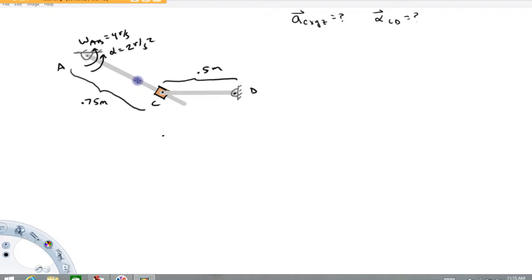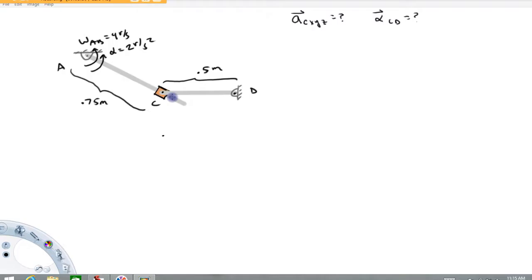So ultimately what we're going to try to do here is find the angular acceleration of bar CD and the acceleration of point C in what I call the XYZ coordinate system here. Let me explain what I mean by that. I am ultimately going to put a coordinate system right here in this problem, and that coordinate system is going to be fixed to this bar. And then I'm going to work within that set of coordinates to describe the acceleration of C. And what we're going to find is that C is going to have both a velocity vector and an acceleration along this bar.